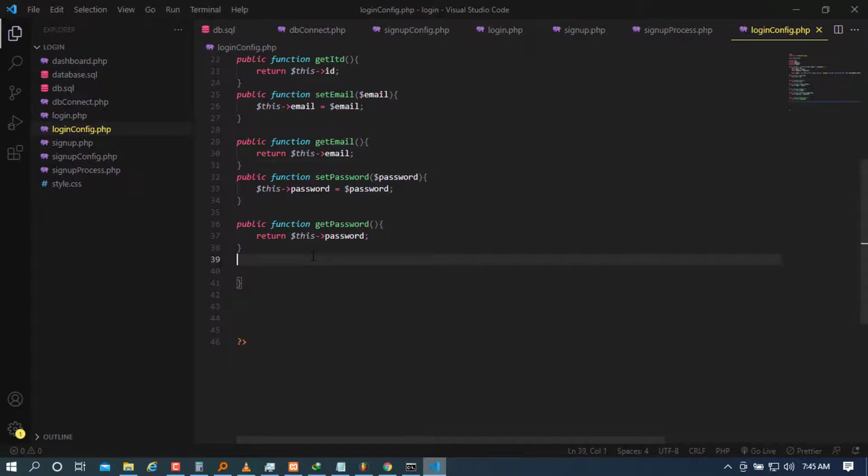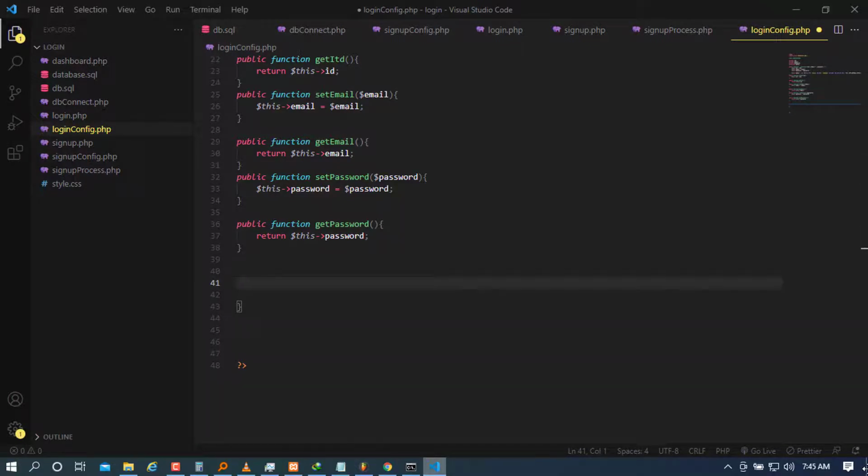After doing that, we can proceed with the other function that will help us log in and check all this. But before we do that, we also have to fetch all the users so as to be able to do this.